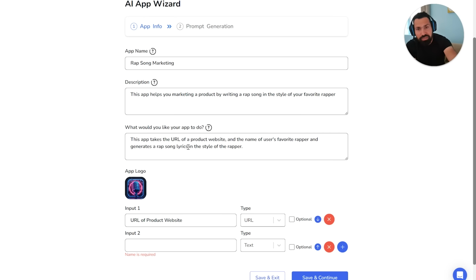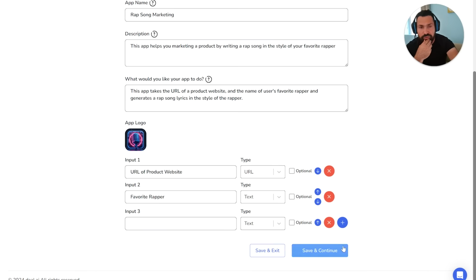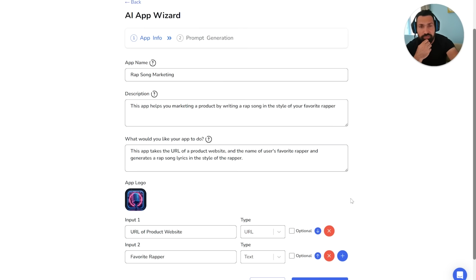So it's important to name these accurately and correctly. Input number 2 is favorite rapper. And this one is text. If you add more inputs, you can add more. You can make them optional if you want. In this case, I made both of them required. And if you want to delete one, just press the X button here.